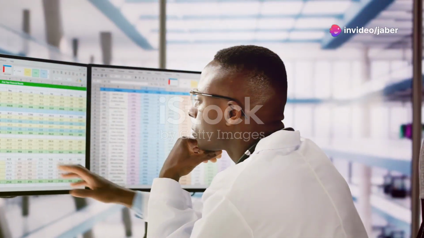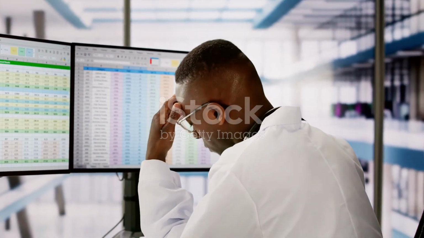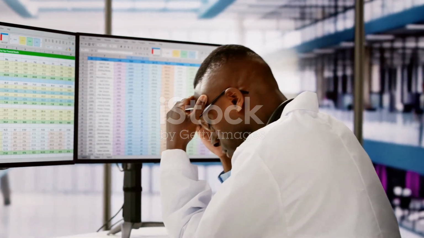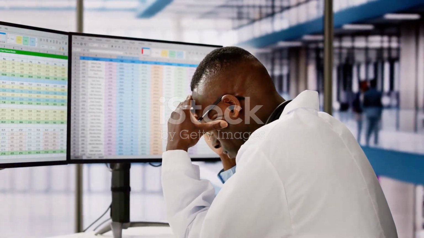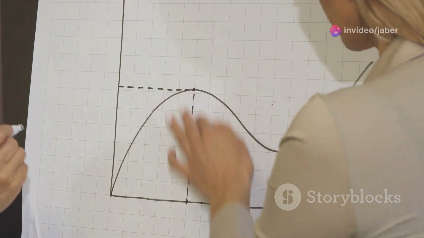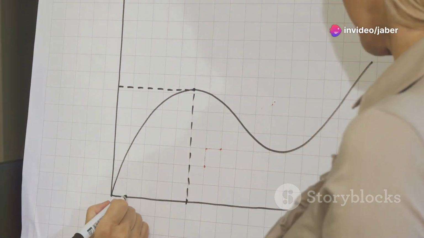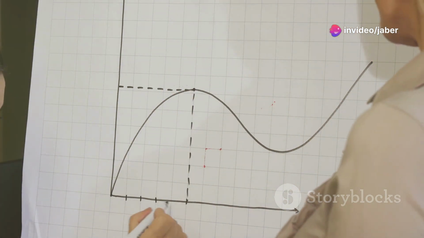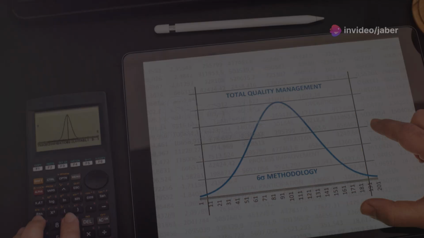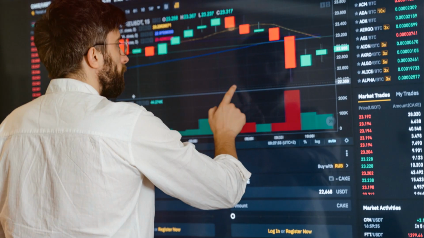One such pattern, the normal distribution, emerges time and again in the natural world. It's a fundamental concept in statistics and probability theory. Picture a bell, its smooth curve a familiar sight. This bell-shaped curve is not just a mathematical abstraction, it's a reflection of how many natural phenomena behave. This is the shape of normality.